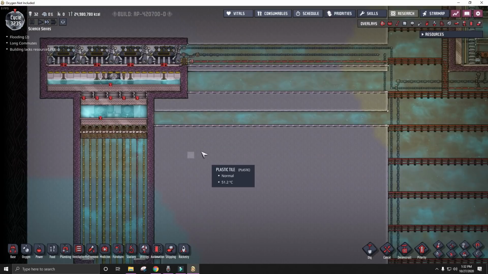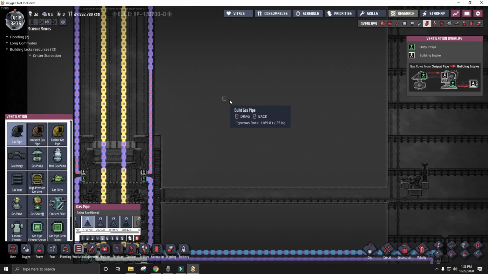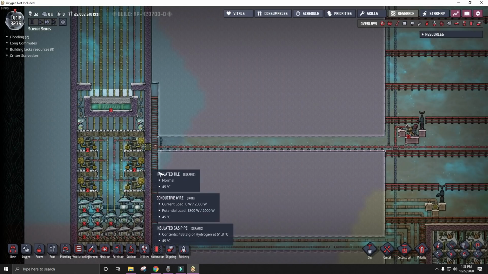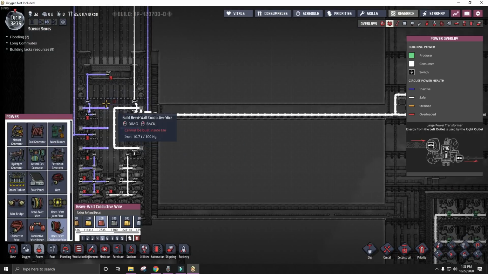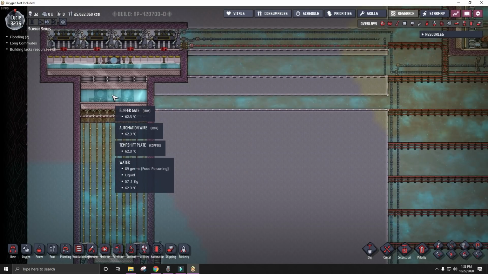Okay, all of the pieces are coming together now. The hydrogen loops are full. The supercoolant loops are full. The only thing left to do is power everything on. So I'm gonna connect all of these back up. These aqua tuners should get to work heating up this room up here.